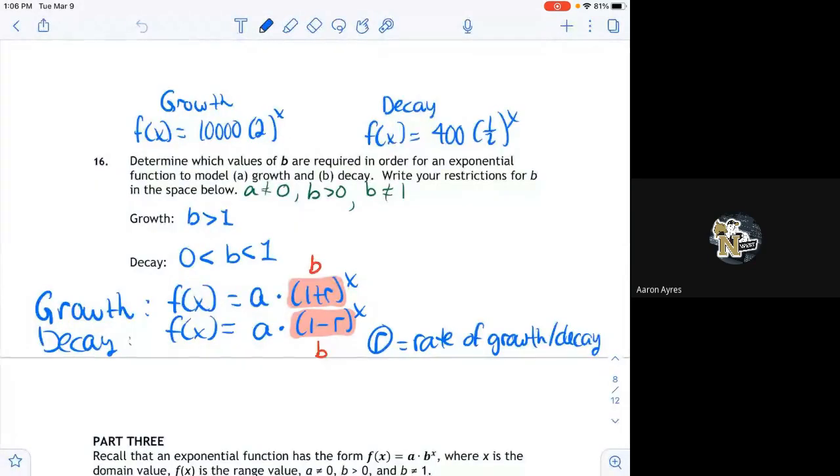Okay, so yeah, this is important. This is important information right here that we just talked about at the end of Friday. That growth and decay stuff right there, that's important stuff. So you need to make sure you are good with that for your assessment, because that'll come into play at some point in time.